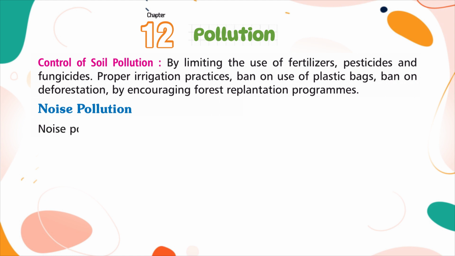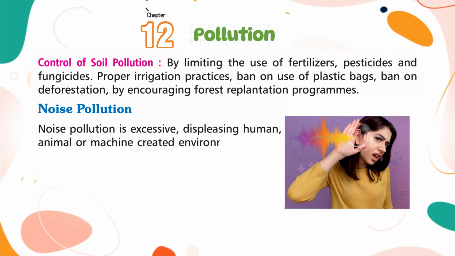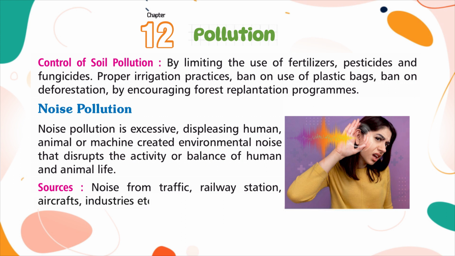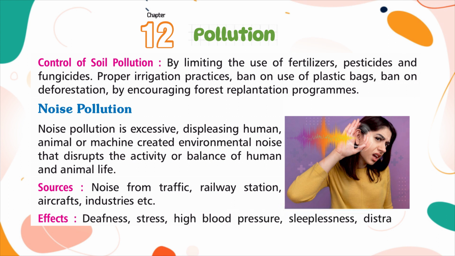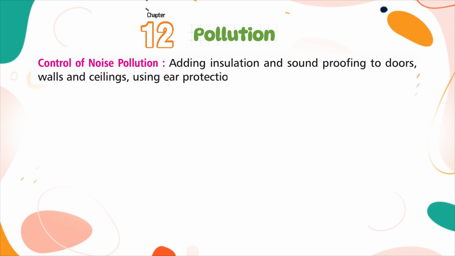Noise pollution: noise pollution is excessive noise. It displeases humans, animals, or machines, creating environmental noise that disrupts the activity or balance of human and animal life. Sources: noise from traffic, railway stations, aircrafts, industries, etc. Effects: deafness, stress, high blood pressure, sleeplessness, distraction, and loss of productivity. Control of noise pollution: adding insulation and soundproofing to doors, walls, and ceilings, using ear protection, etc.